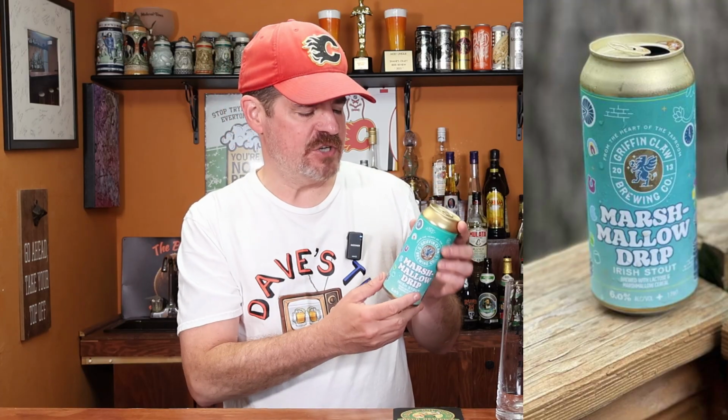Okay, now hopefully I can find a picture of the can. I will stick it up over here. As you can see, there's little marshmallows like you would get in a box of Lucky Charms. So I believe it's themed towards a Lucky Charms kind of vibe. And it does say thousands of tiny marshmallows, so I'm assuming they probably used those type of marshmallows in there, which is super cool.